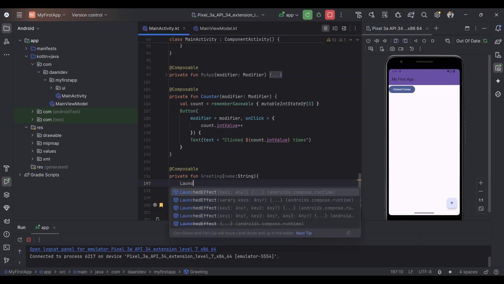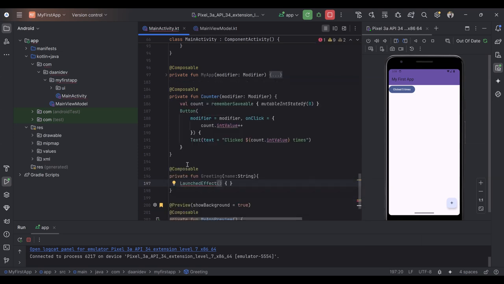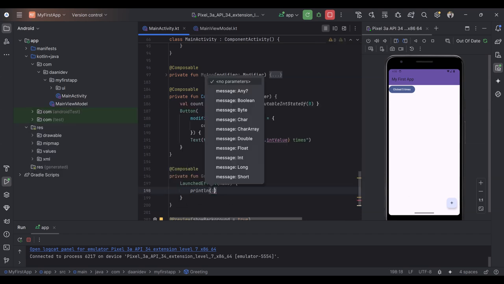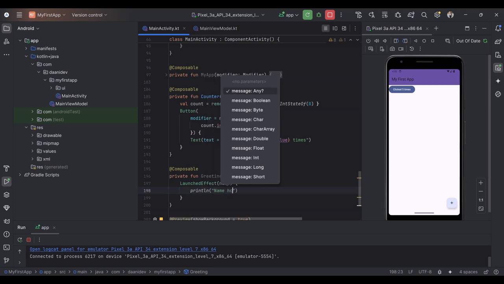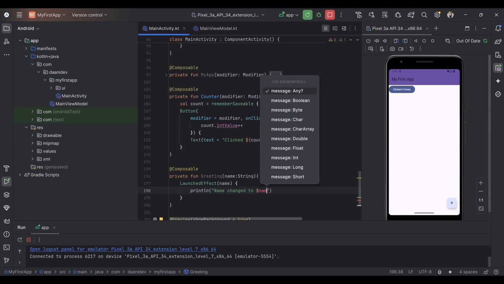Now a LaunchedEffect, println name changed to name.